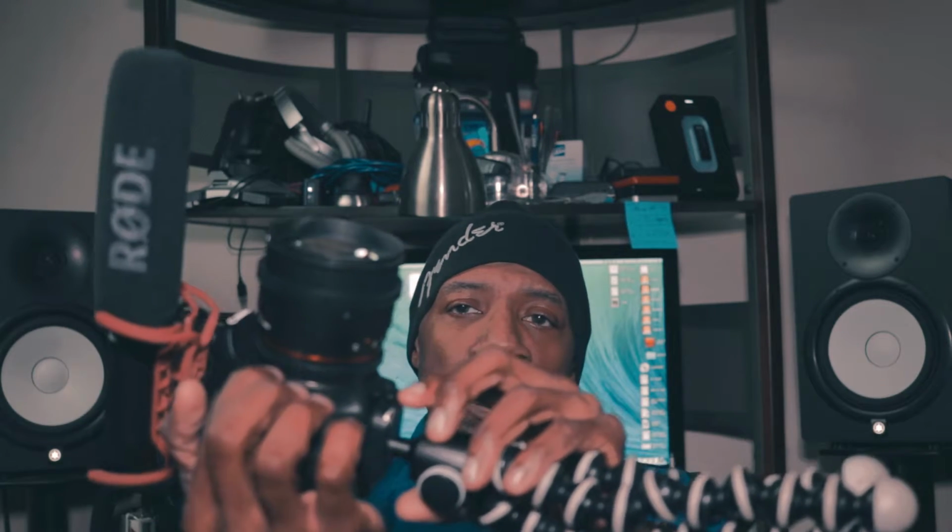It has a quick release plate on the bottom that attaches to the camera, and obviously it screws in 1/4 and it's got a bubble level. I don't know if you can see that, but it's got a bubble level right here on the back, so that when you put it in funky positions and so forth. Slides right in, so it's proprietary. You can't use this on anything else. And there's a button right under here. I don't know if you can see it, but there's a button. You push the button and it'll slide right out.